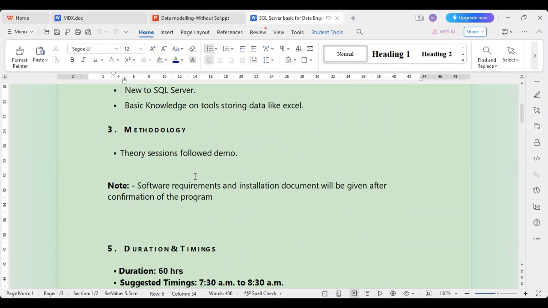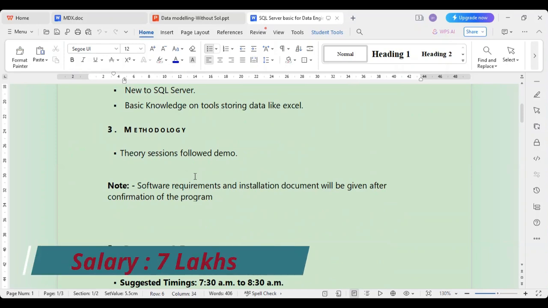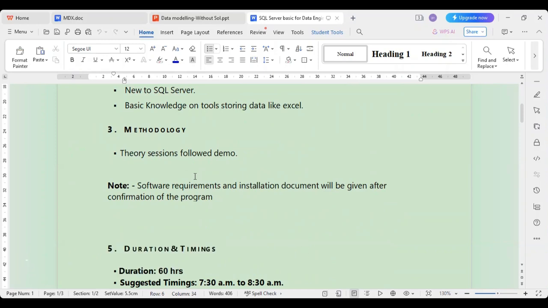And anybody who has done this course can easily start with a basic salary of around 7 lakhs and can go further. If you are at senior level, of course, your salary will also be more. So this is not limited only to SQL. After this, you may want to learn something related to data analysis. And that is a separate course. So if you do a complete package of SQL, data analysis, Azure, Power BI, you will be getting a very good salary hike from your present job, because this data engineering is a demanding job which is in demand.